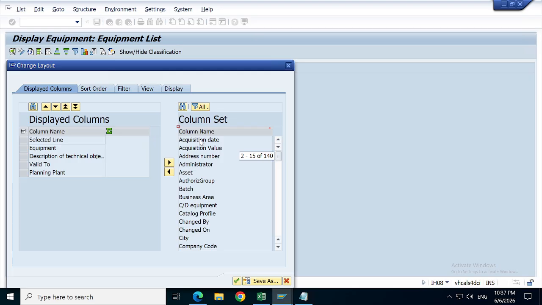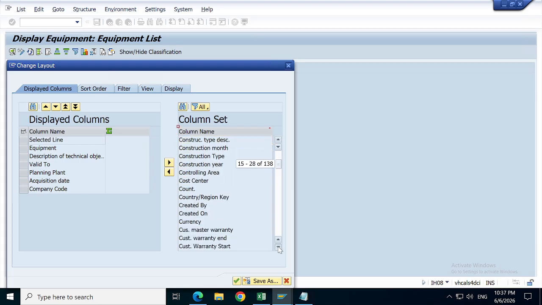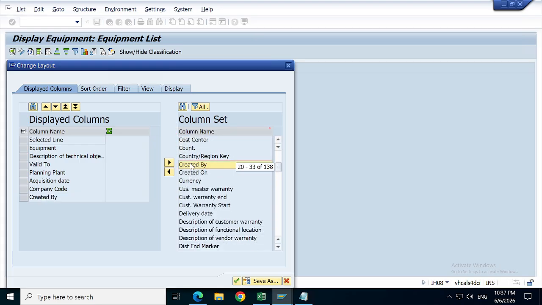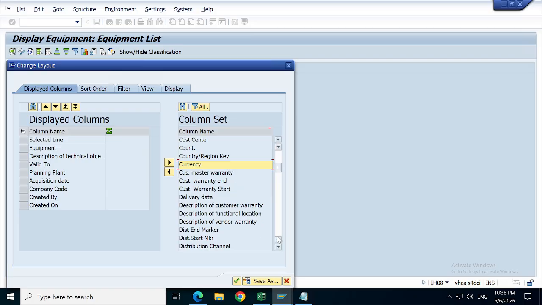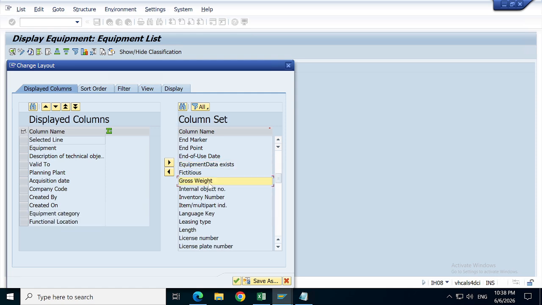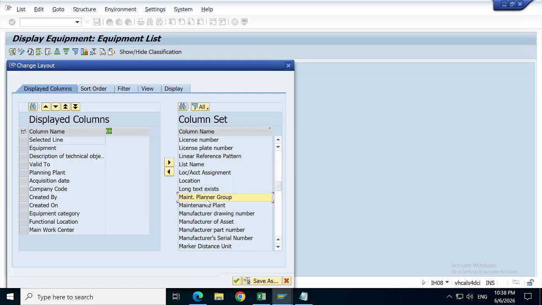Like acquisition date, if you maintain the change done, I don't want that. Okay, fine. Company code, double click on this, it will go to the left side. Then created by, created on, this information I want to see. Then scroll down, equipment category, then functional location, then main work center, maintenance planner group, maintenance plant.